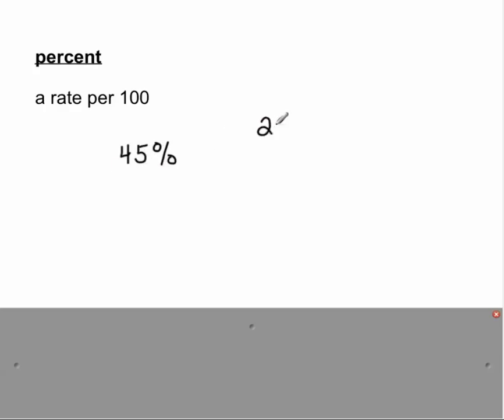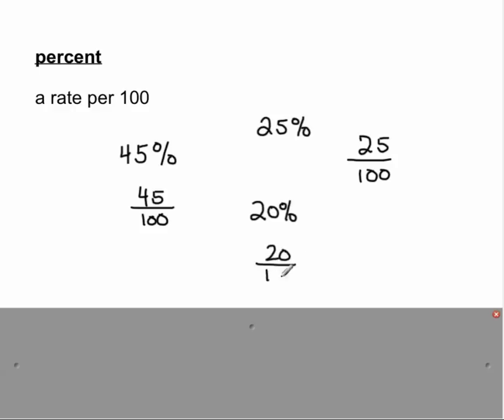If somebody is asking you for 25%, they're asking you for 25 out of every 100. Written as a fraction, it looks like this: 25 for every 100, or 25 out of every 100. 45% would look like this: 45 hundredths. So whatever the percent is, whatever the number is, will always be put over 100 because it's saying some number for every 100. One more example here. 20% would be, can you say it before I write it? 20 hundredths. And as you notice, we can simplify this fraction if we want.